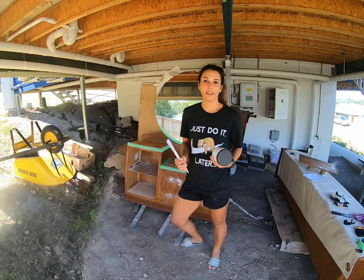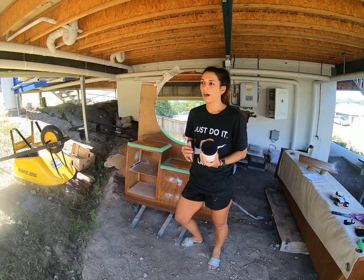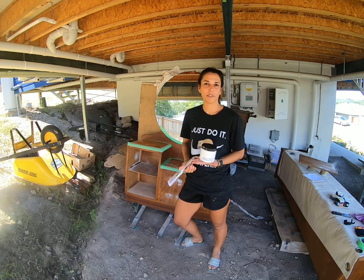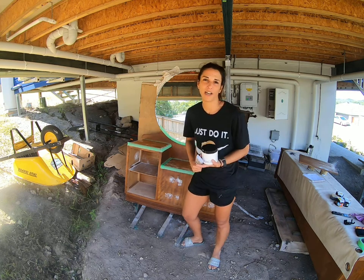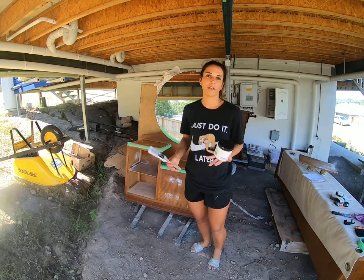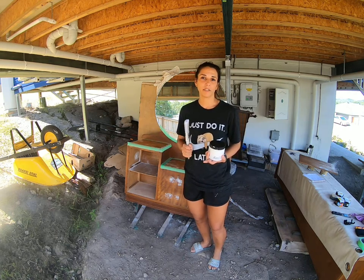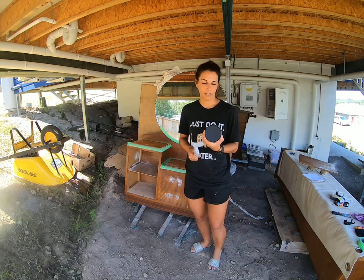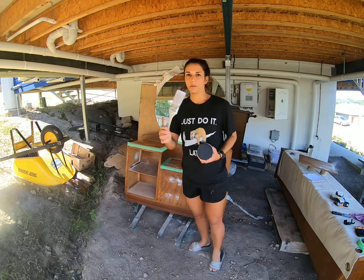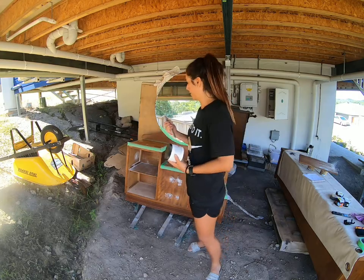I'm going to go ahead now and paint the piece. I'm using Dixie Bell Boss as a stain blocker. From Bunnings I normally just use the 123 Zinsser — there's an oil-based and a water-based one, so just choose whatever is going to work best for you. I usually just ask the guys in the store because I have no idea myself and just learn as I go. I've run out of the 123 so I thought I'd give the Dixie Bell Boss a crack since everyone online talks about it. I'm just using a normal brush — one of the Pro Renovator cheap ones from Bunnings.